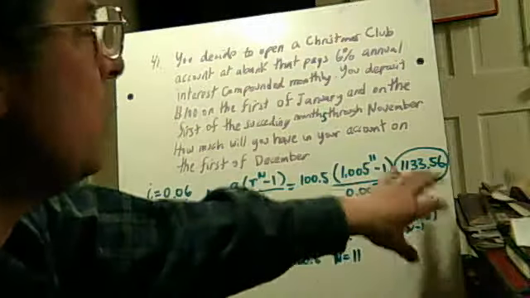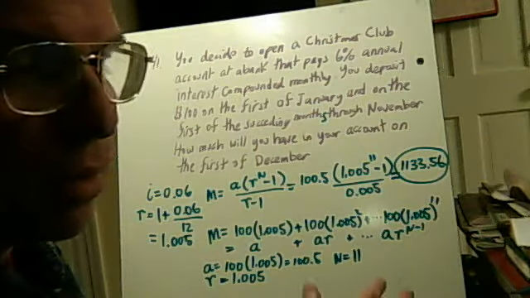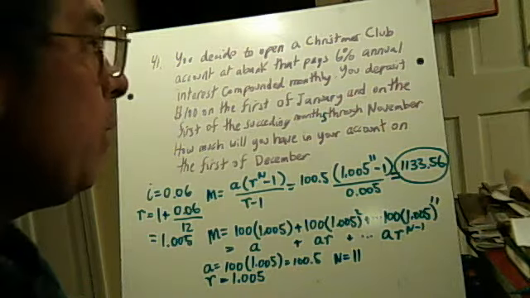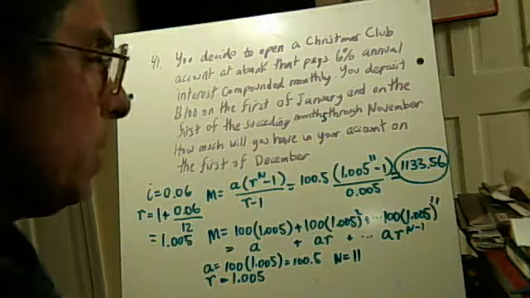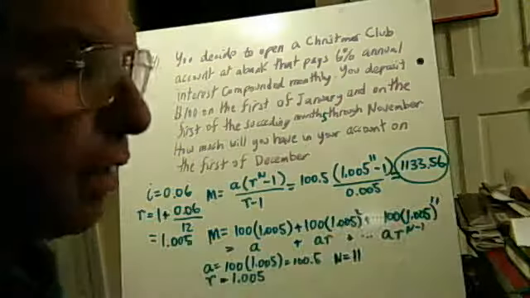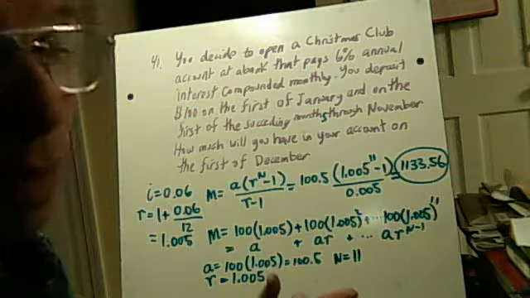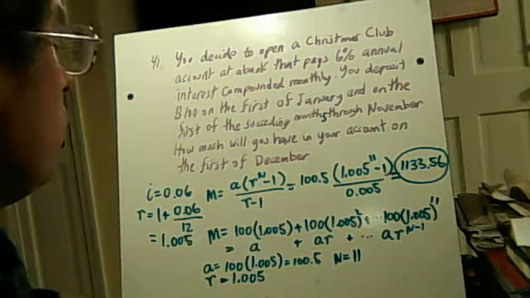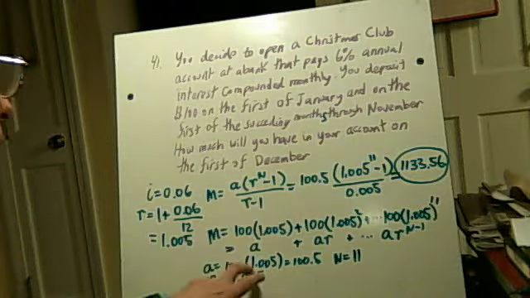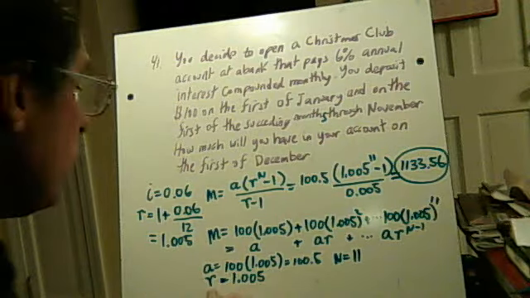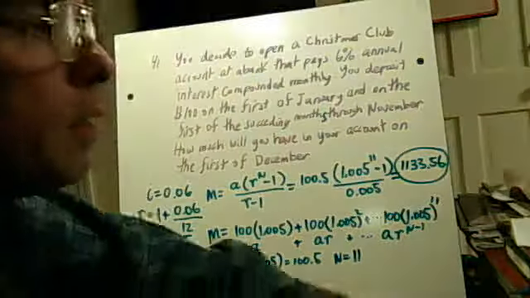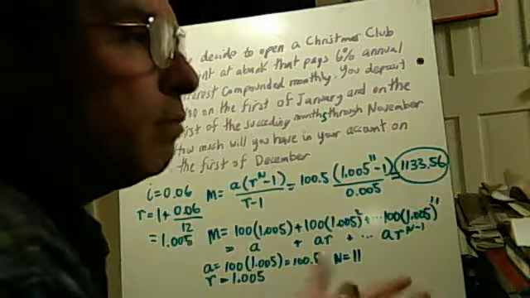I got a number like around $1,030 or something. And I knew that was wrong because I put in more money than that. And then the second time I did it, I came up with a number that was like $1,200. And I said that doesn't sound right because that sounds like too much. I knew the number had to be $1,100 and then it couldn't cost me more than about $60, really. So then I would just do this a little bit more carefully. I made sure I got the right formula. I made sure I had the right value for a, the right value for r, and the right value for n. But that took a little while. And this happens to be one where the answer is in the back of my book. And now I know I got it right.